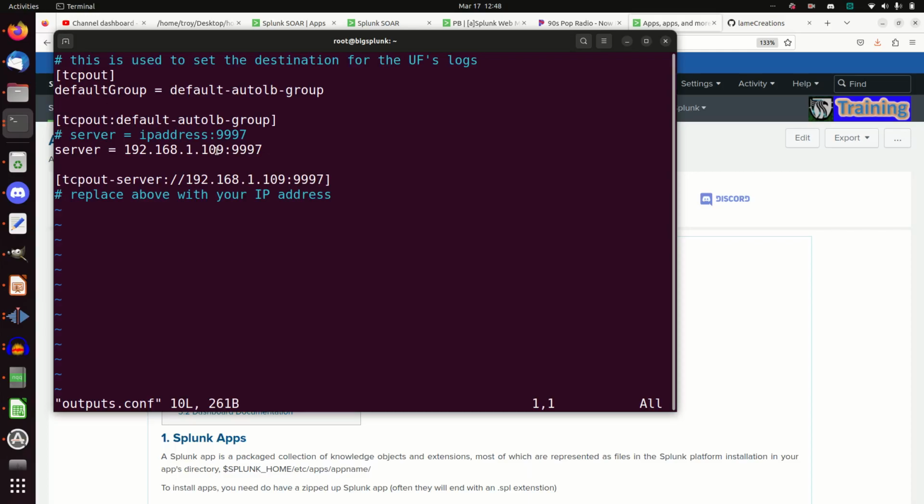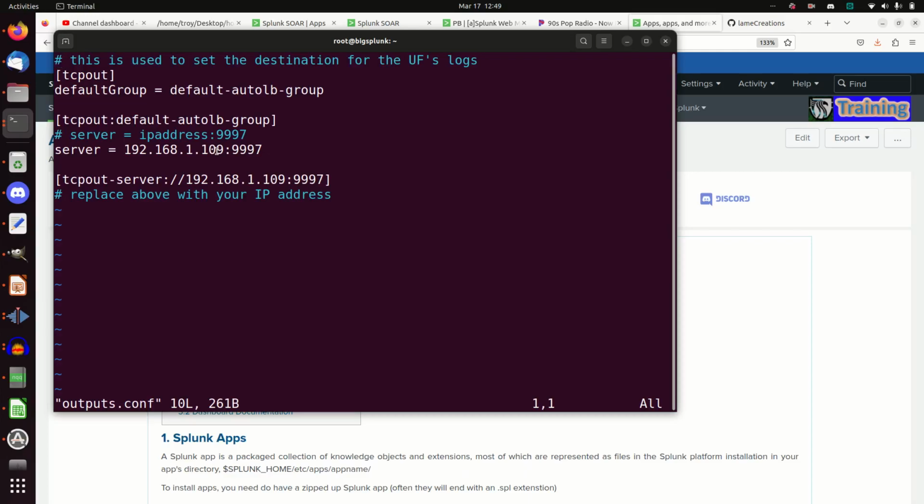This is a good example of why a deployment server is so nice. I've changed where I want to send logs. Now I'd have to go back to that local universal forwarder and change its configuration settings. And what if I had 100, 1,000 of those? That would be a massive undertaking to go change the code on all of those. But we'll now walk through how to use the deployment server to push this out.